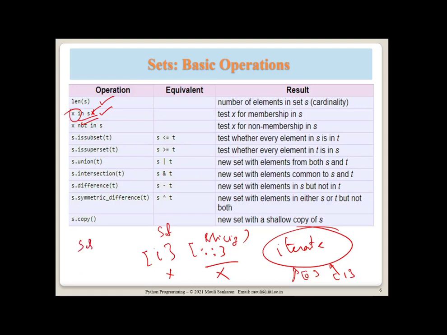Similarly, if I have a set with some elements, I iterate over it. Now I add some element to the set, some more elements I add. Now again I iterate. The order in which those items come will be different. The new element you have added could enter anywhere in between, and what you get as the first, second, third, fourth element, there is no order maintained.